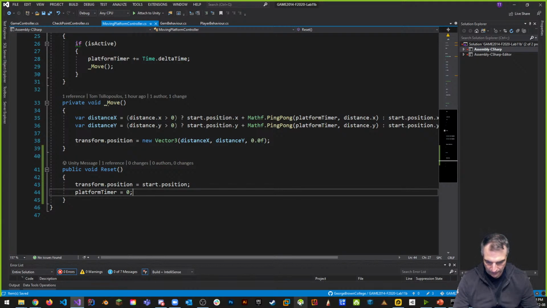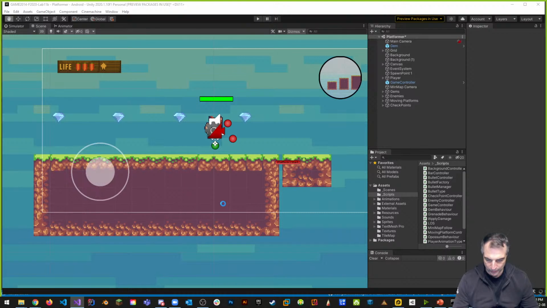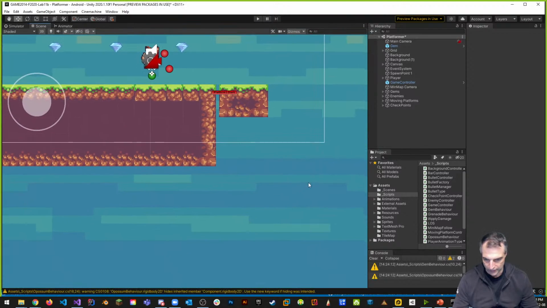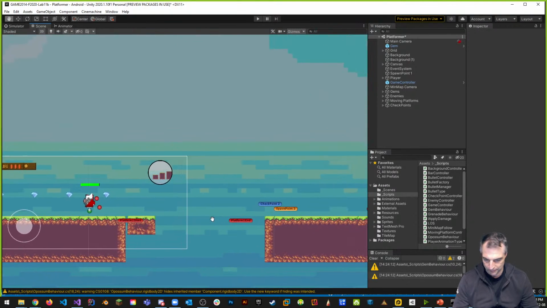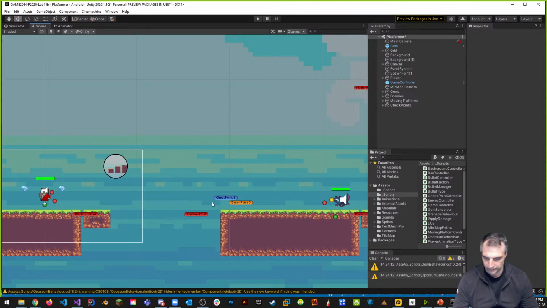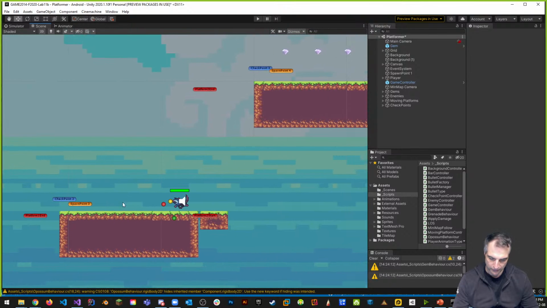So what I mean is, going back to this, let's suppose the character dies, or the character doesn't die. That's the other thing. The character doesn't die, but the platform goes across, right? And it stops right here, okay? But the character doesn't quite make it. Well, actually, in this case, it would be okay. But what about here? So here, the character doesn't die, but from here, he jumps off, right? Character doesn't die, so the way to do it is to die. So I can die, right? And then the platform will be reset. But that's kind of sucky.